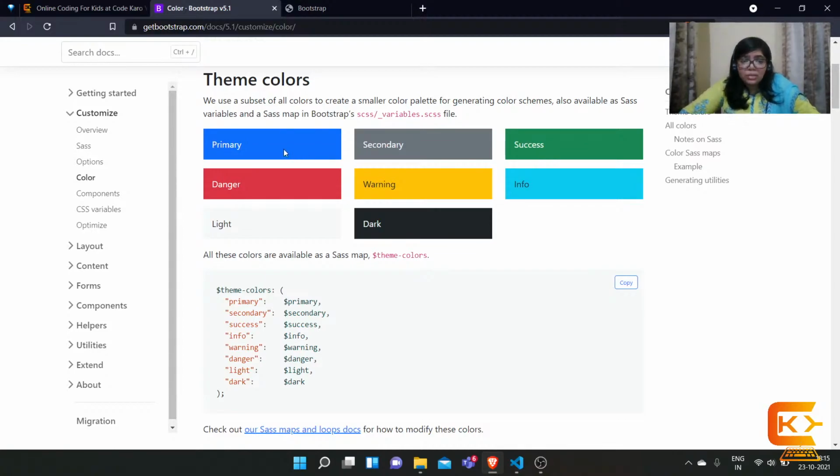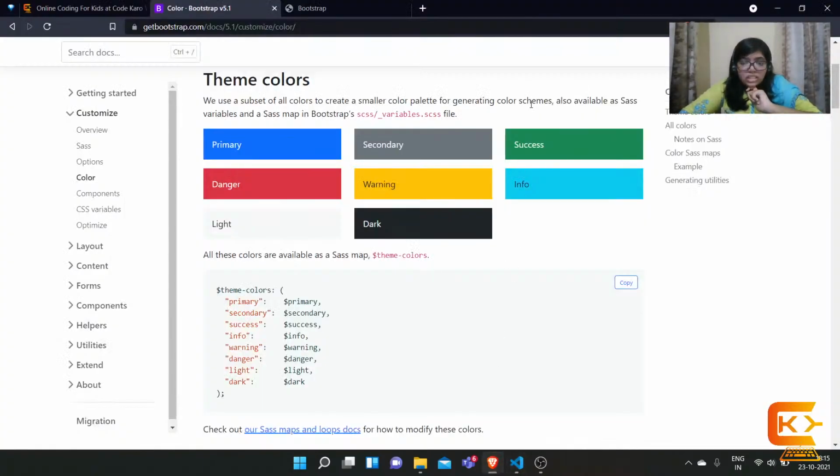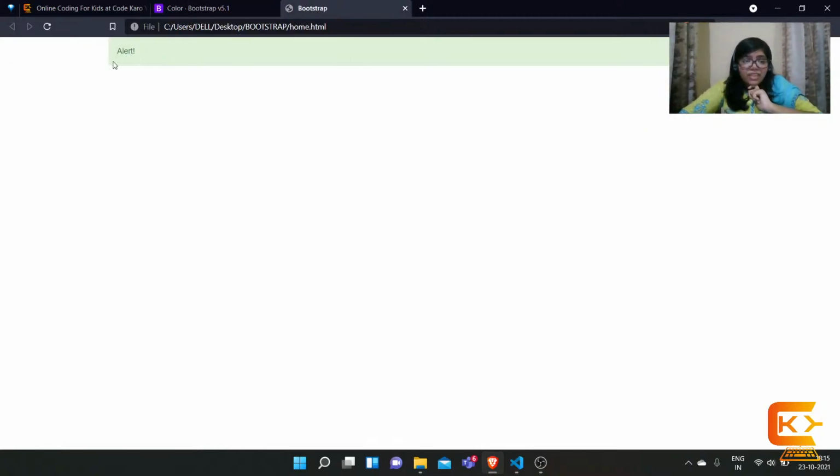In Bootstrap, primary stands for blue, secondary is for gray, success is for green, danger is for red, and warning is for yellow. So what have I given here in the code? I have written alert-success. Success stands for green, and that is why we have got a green alert here.